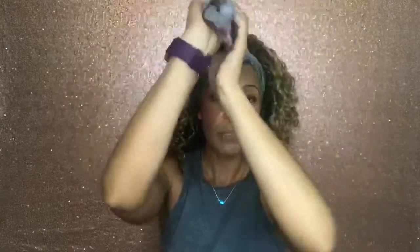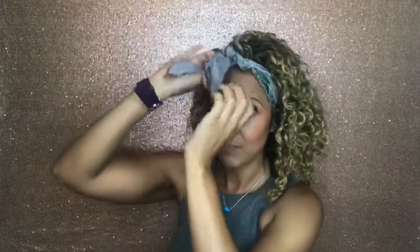Probably what I do the most often is just a big bow. I think it's really cute. But I know it's not the thing right now, bows. People like to do these knots on their head with their scarf, which I think is really pretty. So you could play around with doing different knot shapes on your scarf. You can just keep twisting it and twisting it around so that it forms a knot on itself. Wrap it around and tuck it in.